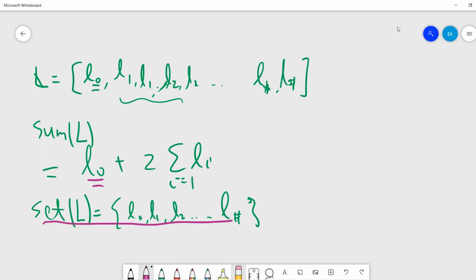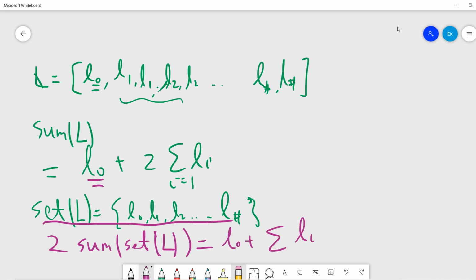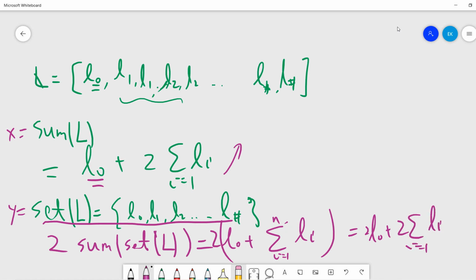So if you take twice the sum of this set, you will get L0 plus this, and you twice. Suppose this is y, and this is x. So you can see that y is just 2 times L0 plus 2 times the rest of the Li from 1 to something.